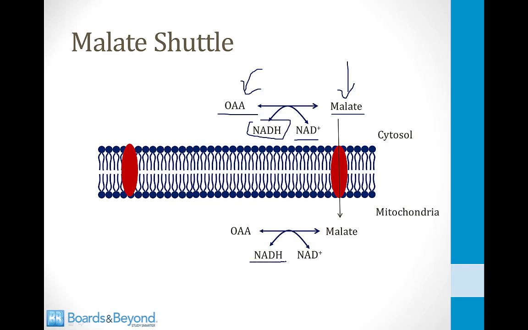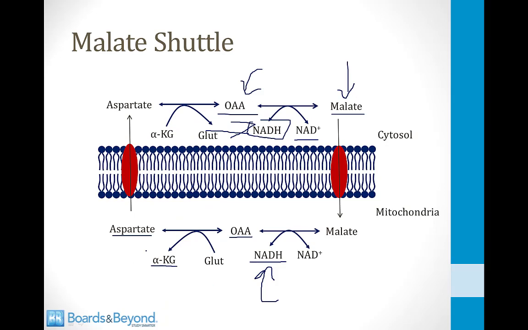So what we have essentially done here through the malate shuttle is move NADH from outside of the mitochondrial membrane to inside the mitochondrial membrane. Now, the oxaloacetate that's inside the mitochondria is then converted into an amino acid called aspartate. In doing so, it creates a molecule of alpha-ketoglutarate, and then aspartate can cross back into the cytosol via a transporter. Alpha-ketoglutarate can also cross back into the cytosol, and once back in the cytosol, the aspartate and alpha-ketoglutarate are converted back into oxaloacetate, and the shuttle can be used again.